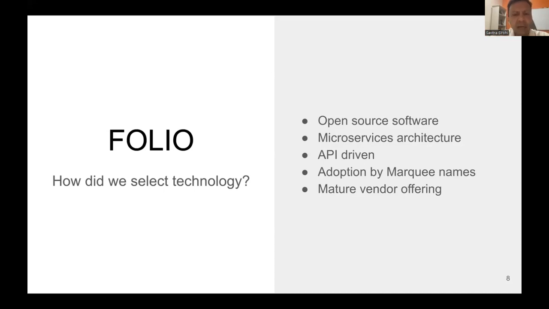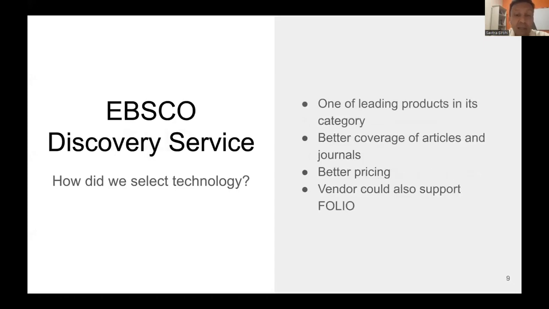And we were confident that it would get implemented successfully. Okay, right? So that's why we decided to go with the Folio system for library management. Okay, then other pieces, right? Remember those boxes. So every box we had to decide. So then for web scale discovery, we decided to go with EDS. Okay, EDS is, I think all of us know, right?